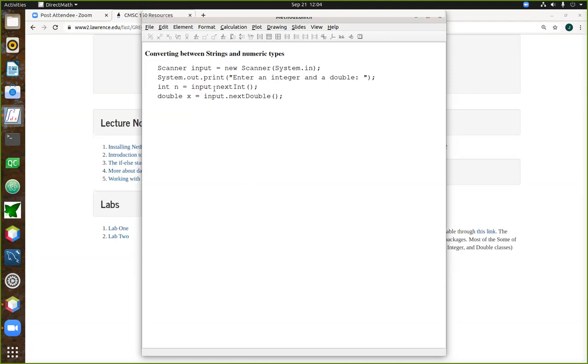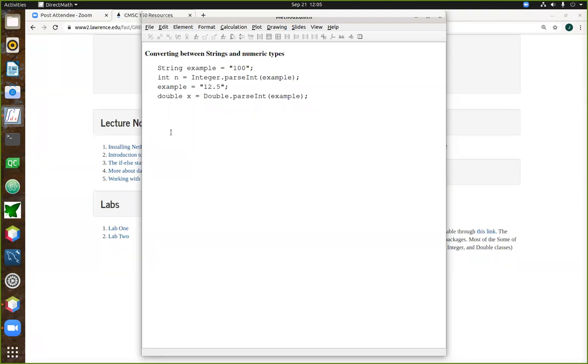Right, so if the user types some text that looks like an integer, the nextInt method will convert it into an integer for you, which is what you want. And then if the user types some text that looks like a floating point number or a double, this method will convert that into a double for you. So there's a very common example of how to turn something that starts out being text into something that is not text. You just use the scanner for that purpose and it does the conversion for you. Right, and finally, here's another way to do the conversion.